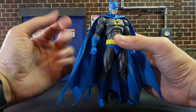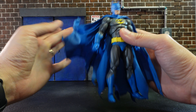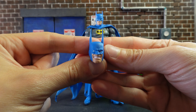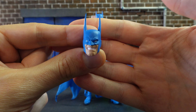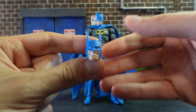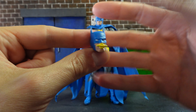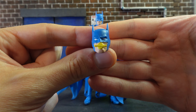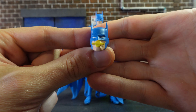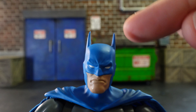The gauge of the wire in the cape is pretty thin, so I do worry about durability over time, but it holds its pose very well and is light enough to drape over Batman's shoulders naturally. Batman comes with two additional head sculpts: first, a grinning long-horned head sculpt that looks really great — you could use this as Bruce Wayne or John Paul Valley, who was very ruthless when he donned this costume. We also have a Batman with a rebreather attached that doesn't come off, mainly for underwater scenes. And of course the plain neutral head sculpt. I really wish we'd gotten a grinning head sculpt with the shorter horns, but unfortunately that wasn't included.